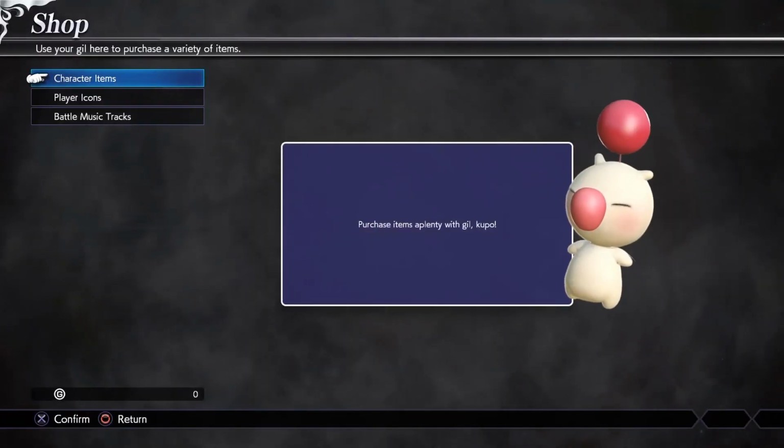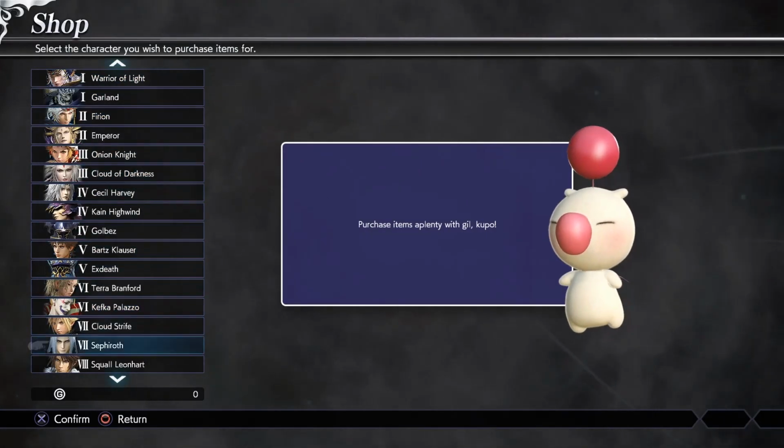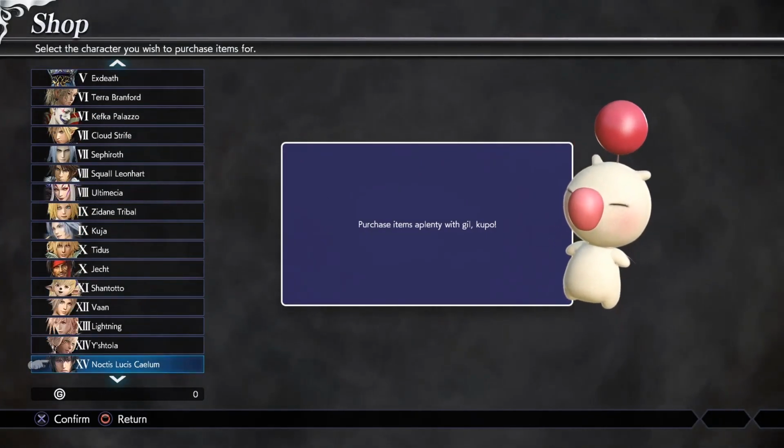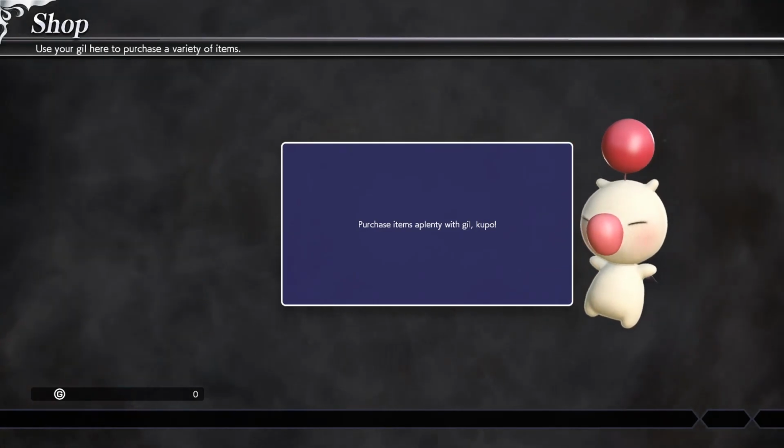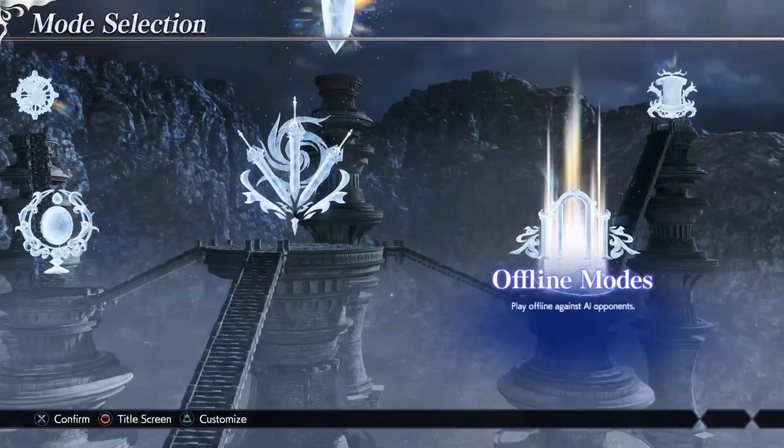Shop: use the gil you've earned to buy a variety of items. Okay, so you can buy... Look at that Moogle. Look at that Moogle items. Mogs. That's a lot of characters. There are quite a few characters, so it looks like there's a little shop where you can spend currency you've earned. Will we jump into the story mode? Jump into the story. We'll take a look and see what that's like.